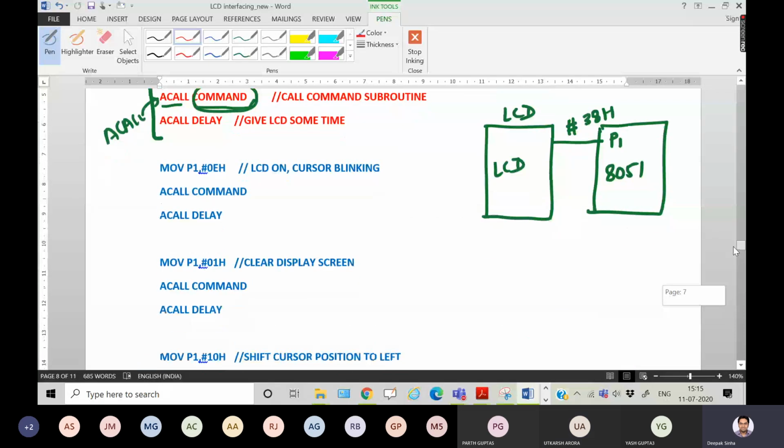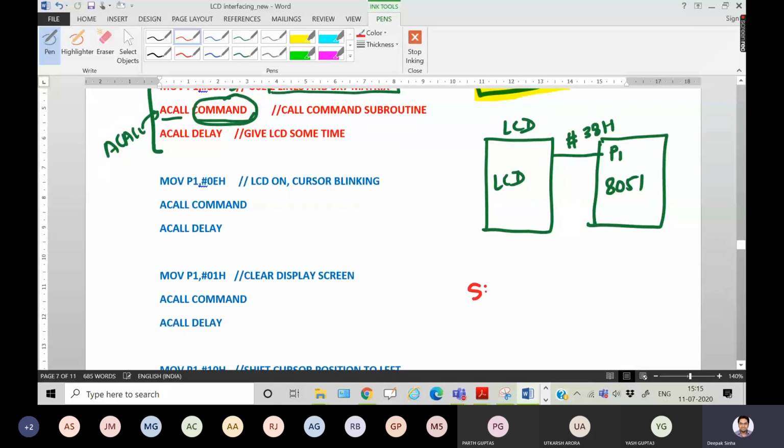So what does setb mean? Set bit is a command, okay, that will make that particular port bit 1. जैसे suppose मैं लिखता हूँ setb port 1.0. So what it will do? पोर्ट 1.0 की वैल्यू 1 हो जाएगी, और ये जिससे भी कनेक्टेड है वहां पे अप्लाई हो जाएगी. Are you getting this point?